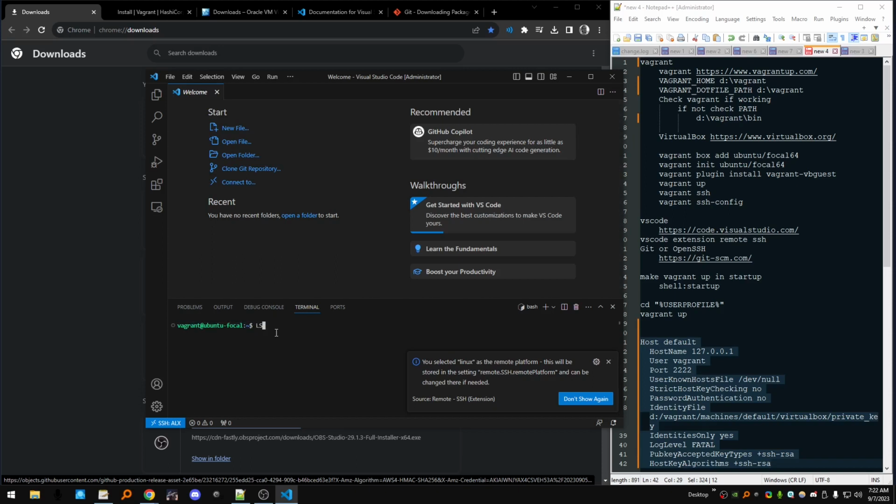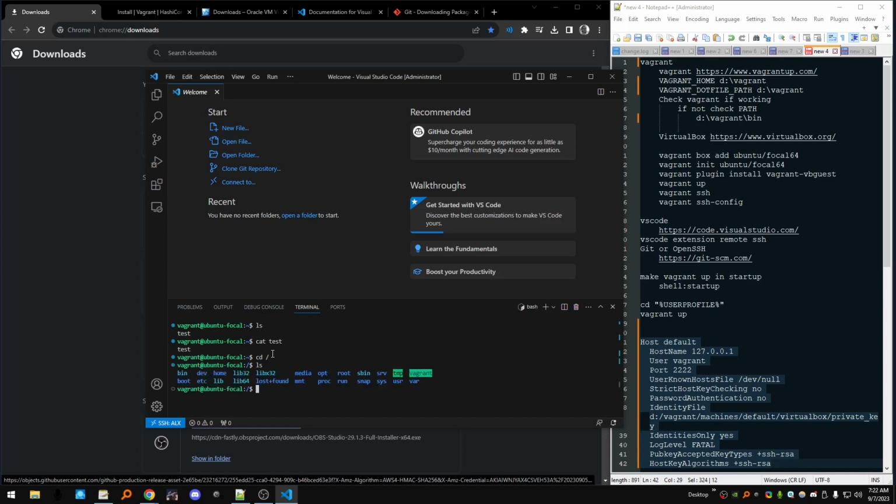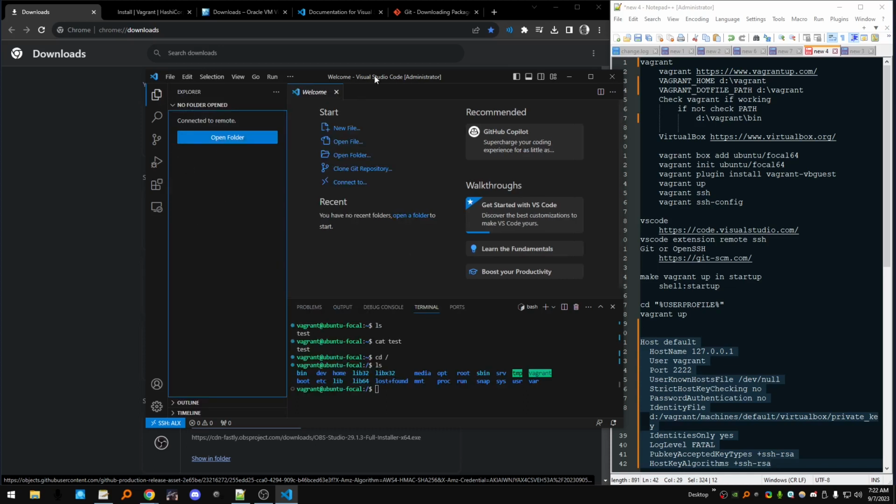And if I did ls, I should find the file that we created earlier, and I can see everything. Okay, now how can I work in Vagrant with VS Code, because now I can see the files and stuff.